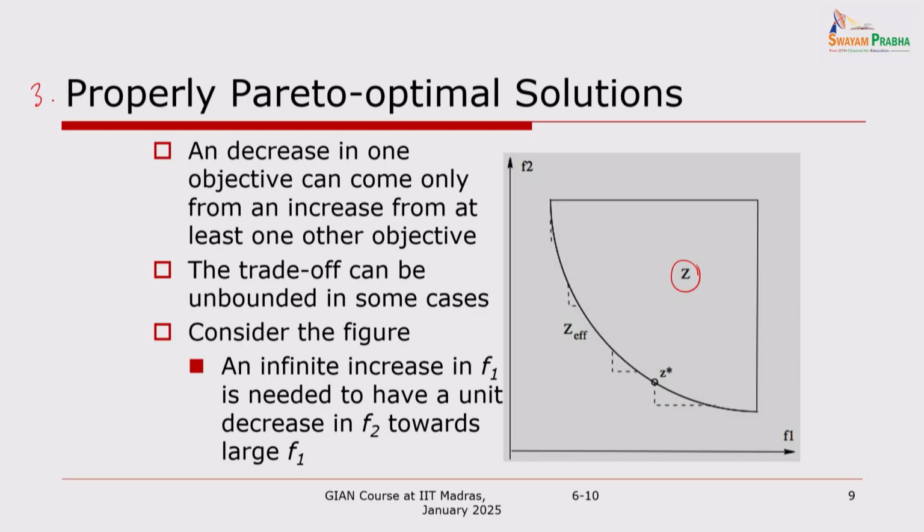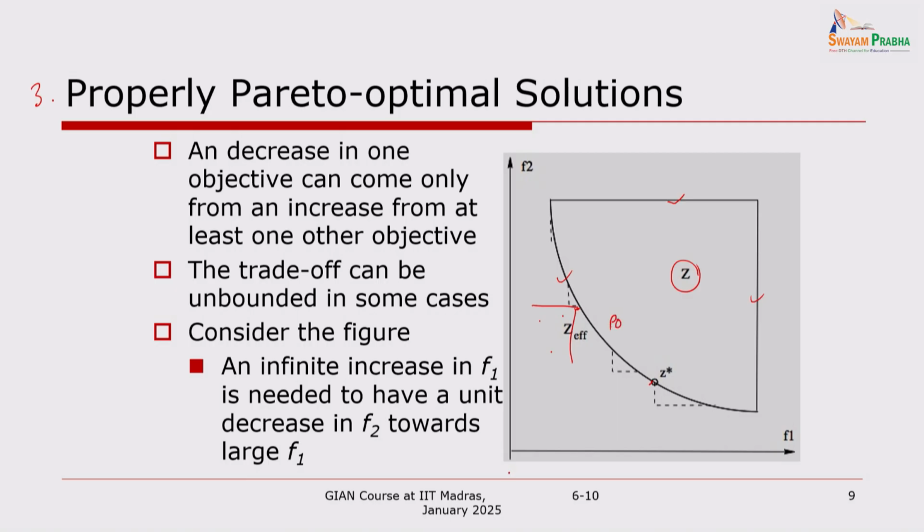Which one? Z star, which means just this point? No, there will be a Pareto set. So which is that? It has to be one of the boundaries, right? The Pareto set is always the boundary of the objective space. So which boundary? Is it this one, is it this one, or is it this one? The curve one, because if you take any point here, there is nothing in the third quadrant. So the entire thing is my Pareto optimal or efficient set.